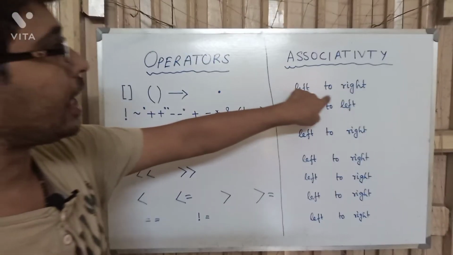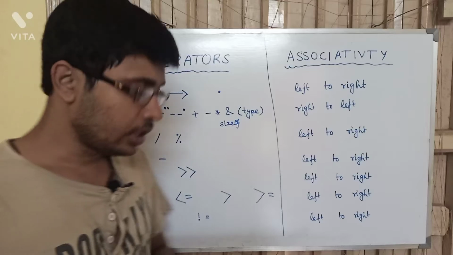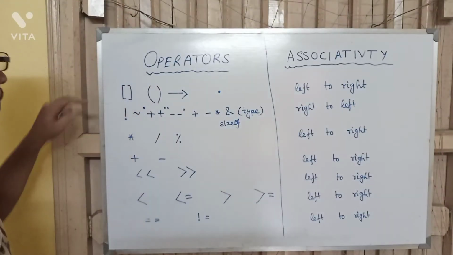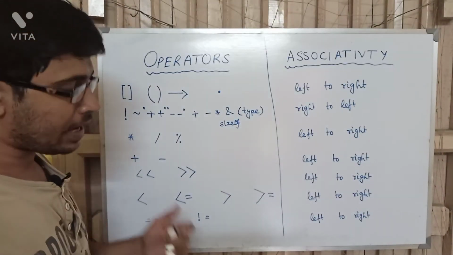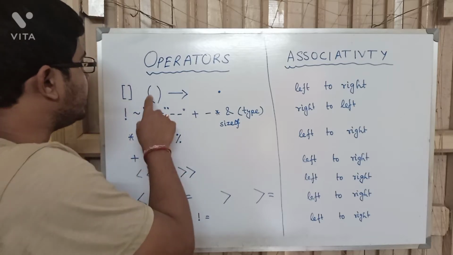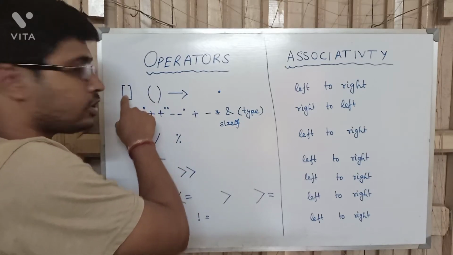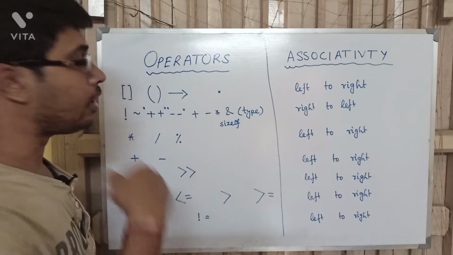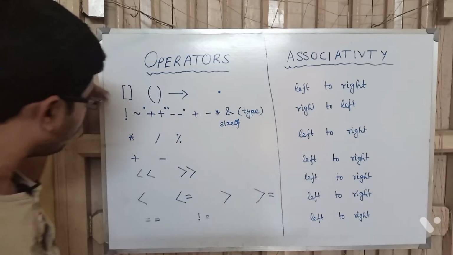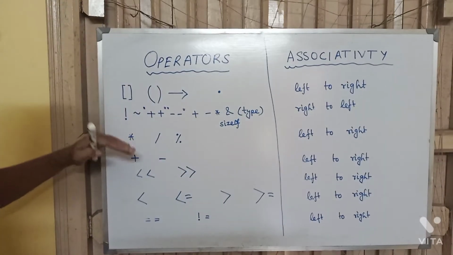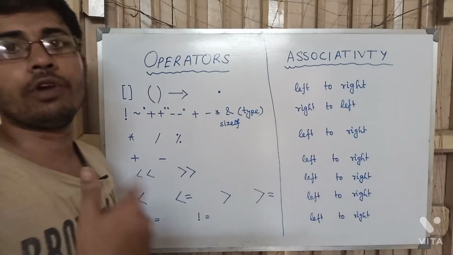Here there is an operator called third braces, first braces, the arrow operator and the dot operator, and that is left to right associative. What is the meaning? These are the precedence levels. If you have an expression with this operator first or this operator first, you have to evaluate that first, after that you go to the next level, and then the next, like that.